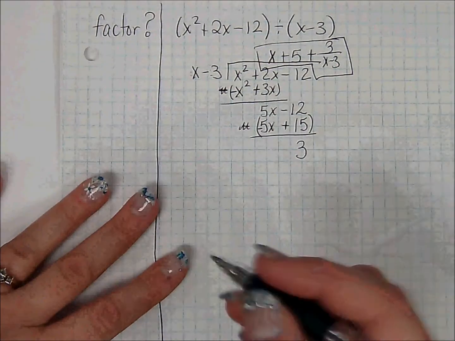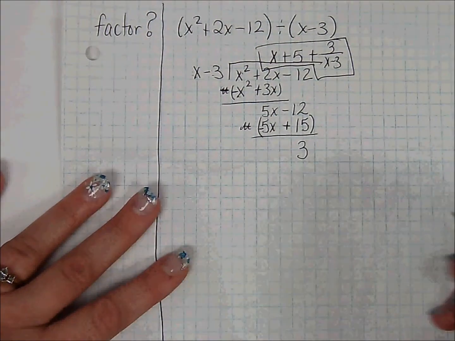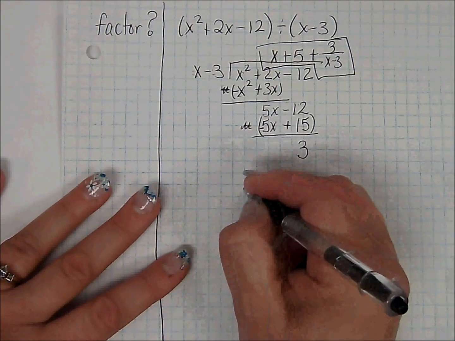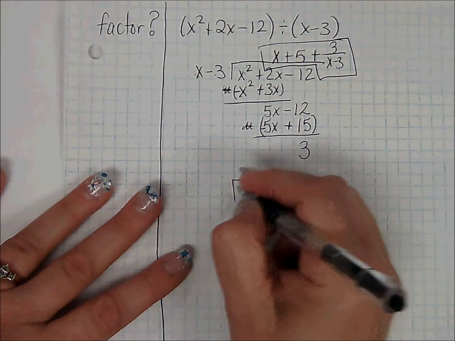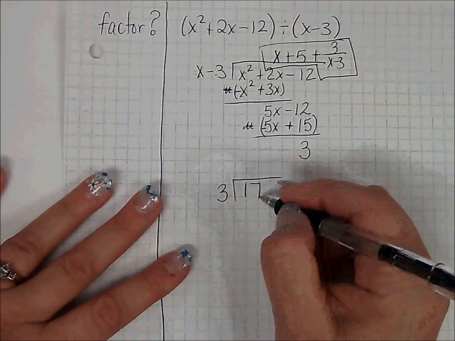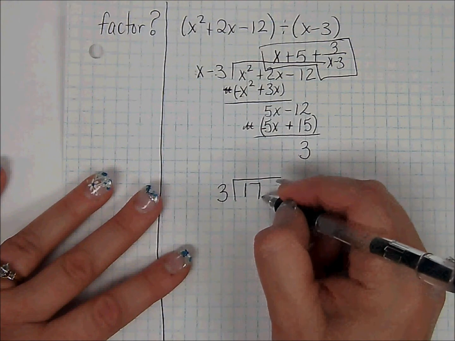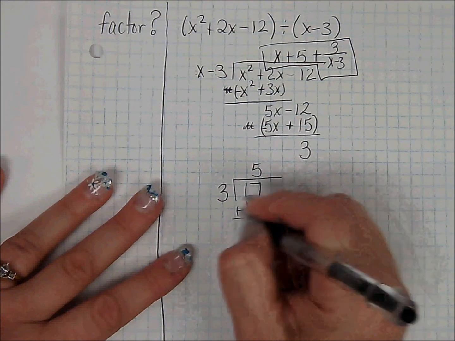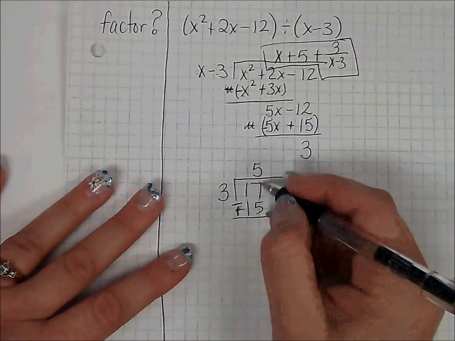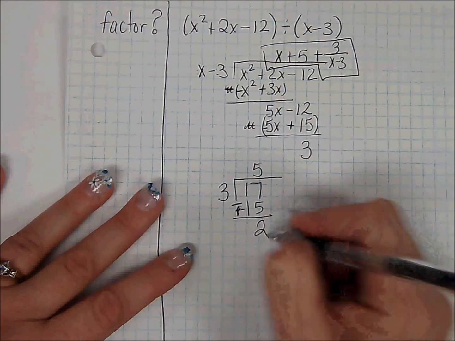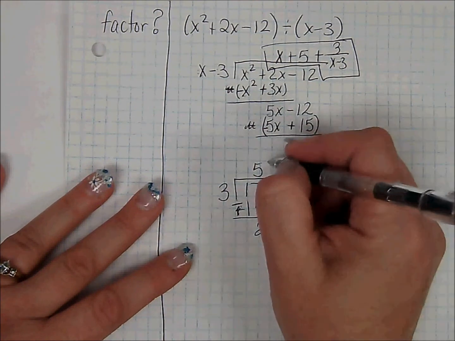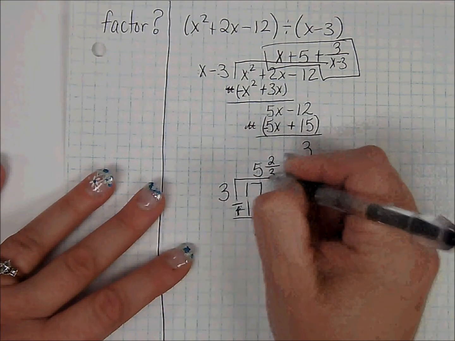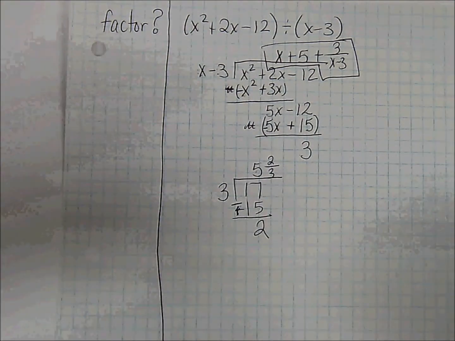Now what I'm trying to talk about is, let's look at a regular division problem to see how that would look in regular division. If we said 17 divided by 3. Well, 3 goes into 17 5 times. Subtract. And we get the remainder of 2. And if we were going to write this, we would put it up here and we'd say 5 and 2 over 3. And really we added them together, but we don't put a plus there.